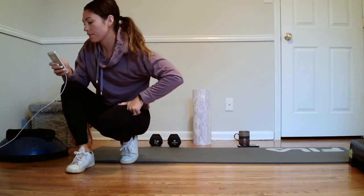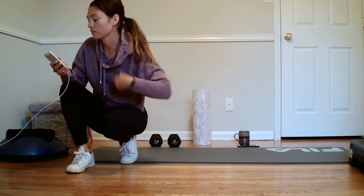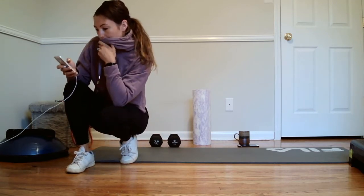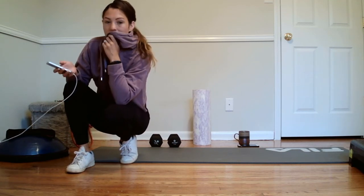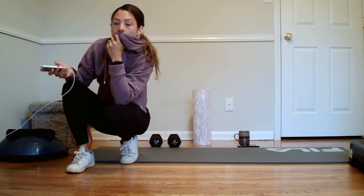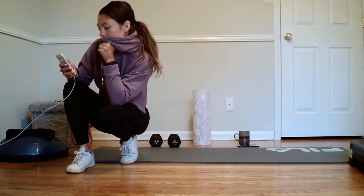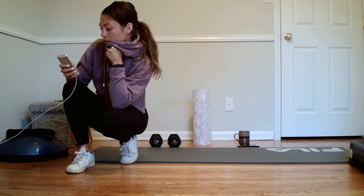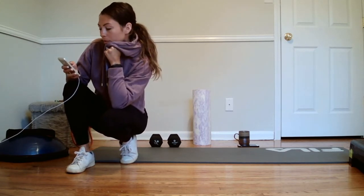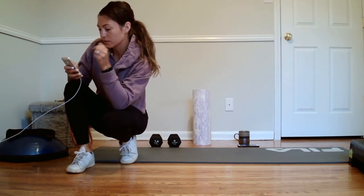We're going to start off with a skull crusher into a close grip push-up. So lighter weight for the smaller muscle, and then I'll probably do my chest with some heavier weights at the gym later, but right now I'm just going to focus on tris.